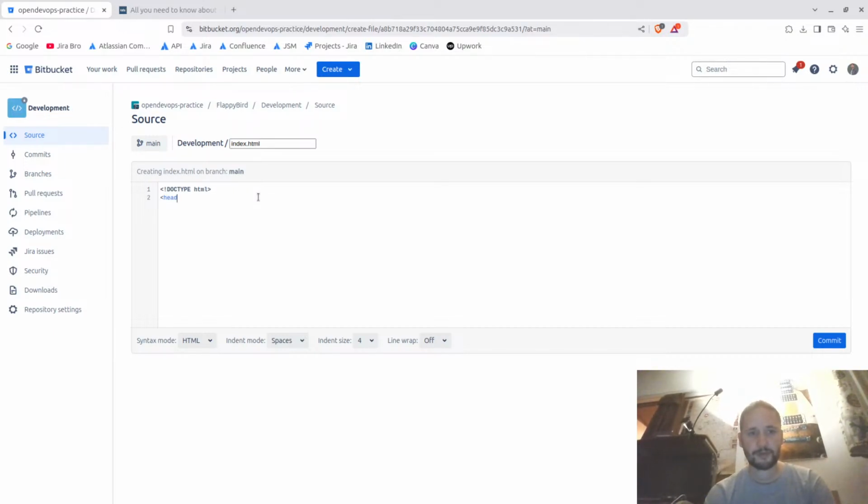Let's say it's going to have the head. It's going to have meta, and charset, let's say UTF-8 or something like that. Oh, the very first thing, the HTML language, and I'm going to say language here. It's going to be English.